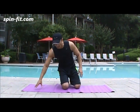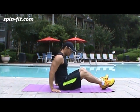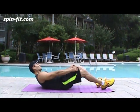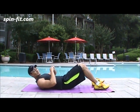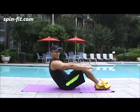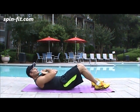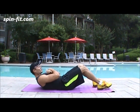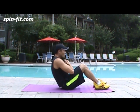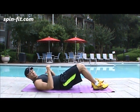Let me show you the first exercise. It's very simple — you can do it anywhere you go, just put a mat or a beach towel on the ground. The first exercise is going to be sit-ups. If you are a beginner, you can do this kind of sit-ups with your arms next to your body. If you are advanced, cross your hands right in front of your chest to make it more challenging. All the way up and down. Make sure that you don't put any stress in your neck.